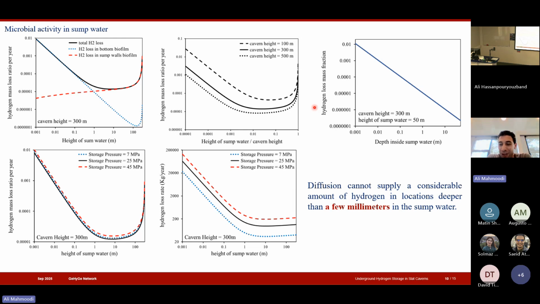So at this point, I had to actively try to prove myself wrong. And what was wrong about what I did so far? Basically, I could go on looking at the other locations. This one was only the number 1 and 2 in the graph I showed, basically the bottom, walls, and the body of the water in the sump brine.